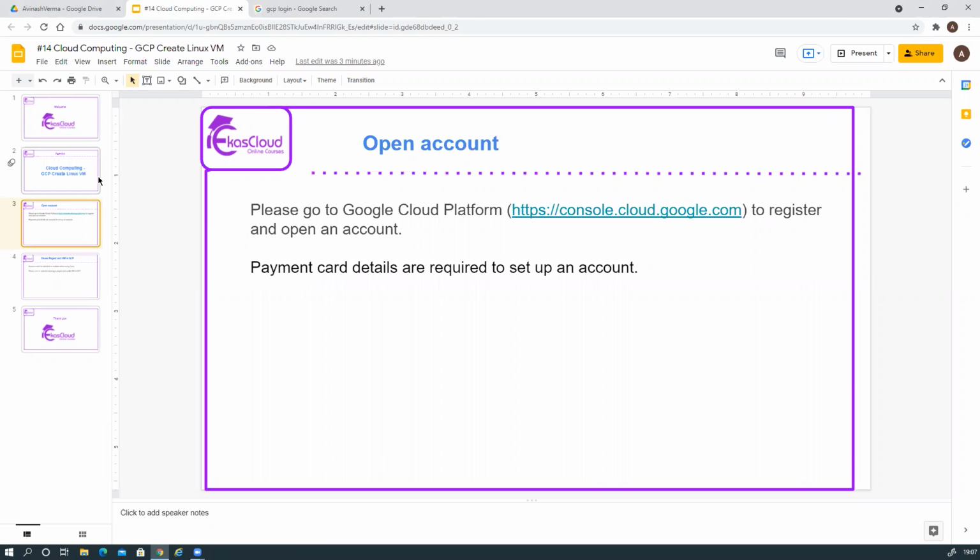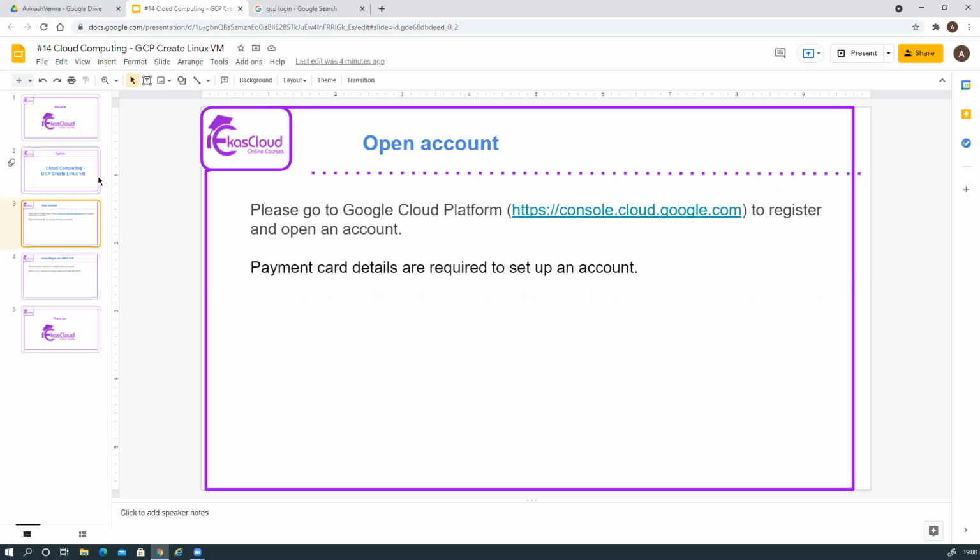Although we covered this in yesterday's session, somehow the video was not able to capture the screen I was sharing. So I'm redoing the same video, along with creating a VM using a Linux server as well. Yesterday's focus was only on Windows server. Today I'm going to include how to create the VM instance using Linux as well. So friends, let's continue.